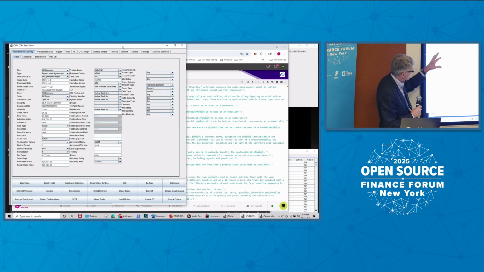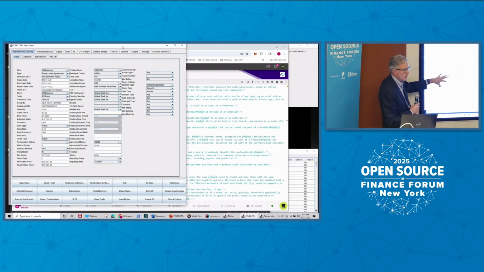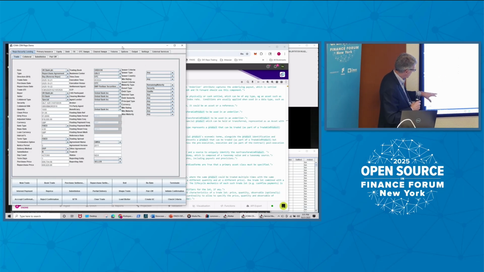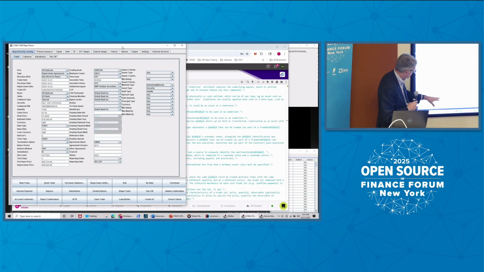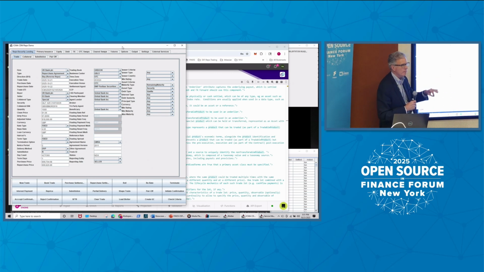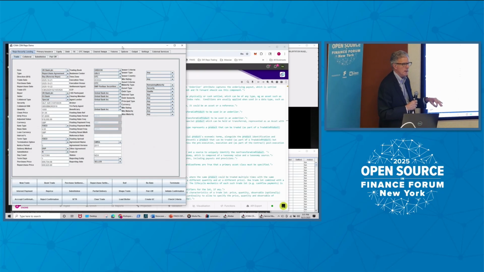This interface is all Java, but just behind it is all CDM. The structure of the object of the repo trade is all CDM. What you see here on these events, the new trade, book trade, substitutions, repricing, these are all pre-built events in the CDM language.